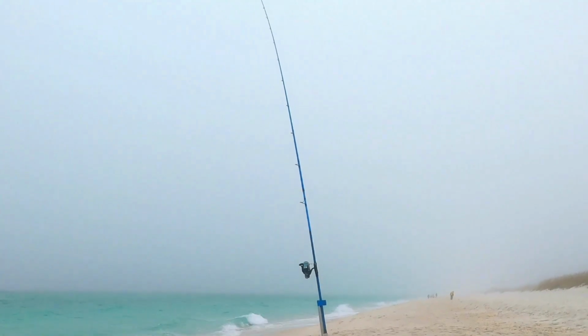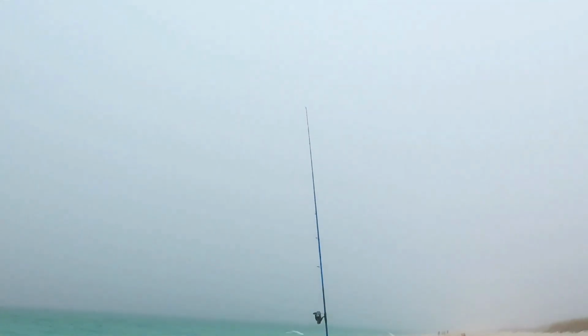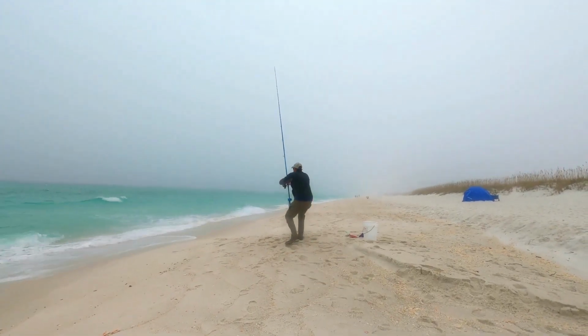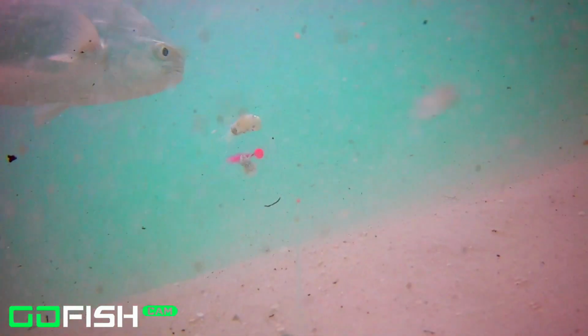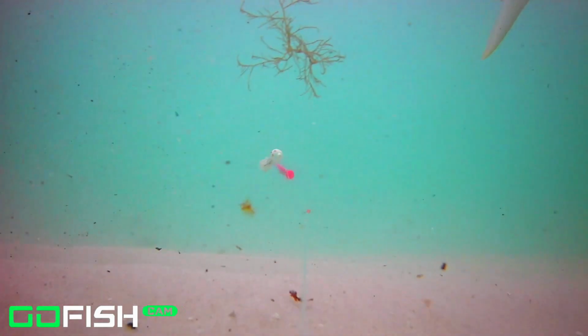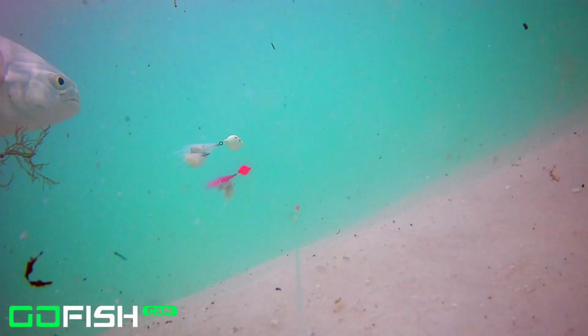Little pompano came into frame up the corner. Just looking, creeping, not committing. Back at the beach there is a fish on. I missed that. It went slack. I was adjusting my camera and I realized that it went slack here in a second. And I start reeling like crazy, trying to catch up to whatever is on the line. Slowed down, about 1/4 speed. Pompano is highly interested in the Safari rig. I'm using fish gum and shrimp.